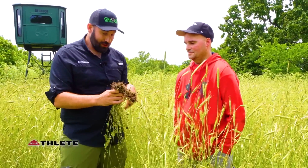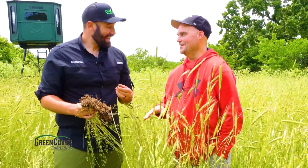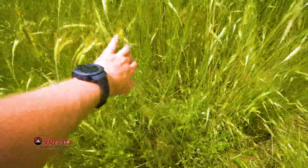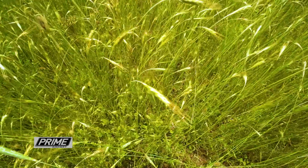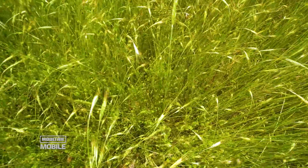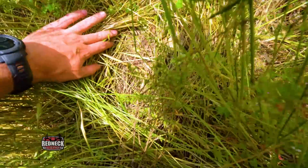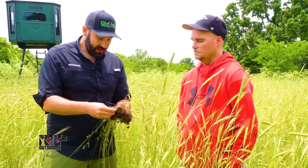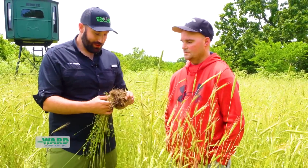Yeah, there's still some rocks in there. You scared me when you went down to pull that up because you hadn't checked that yet, so I was really nervous about what you were going to get, but that looks a lot better than I expected it to be. I can see in the gaps, it's not bare like it was. Even in 2 years, you've started building up a duff layer of plants. And it's not only what we see on top, but the root system. You've had something growing in here, and there's duff covering the soil now. It's not just that bare rocky soil like we were seeing when we toured.